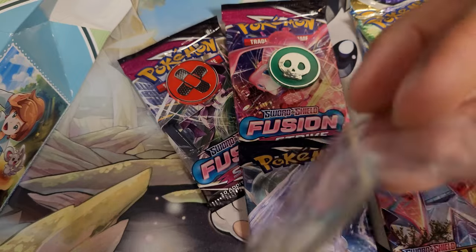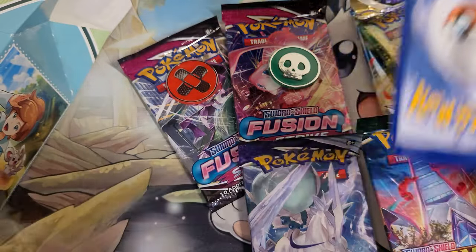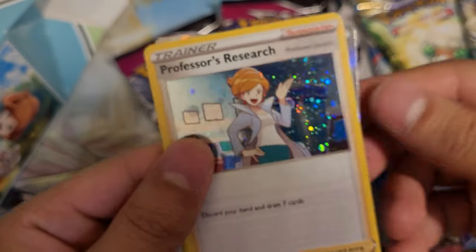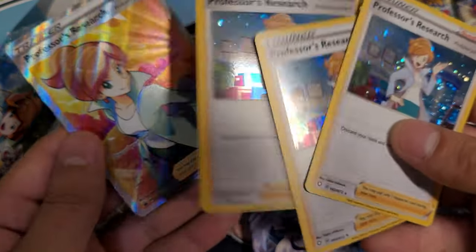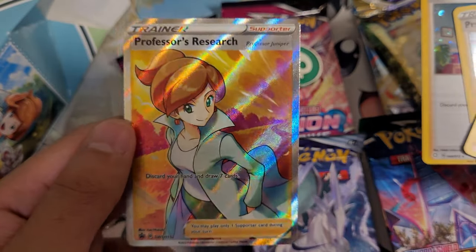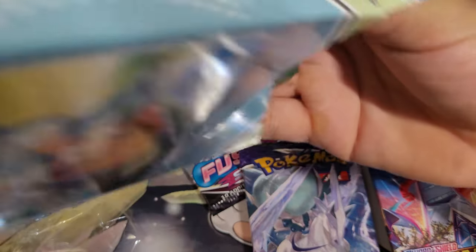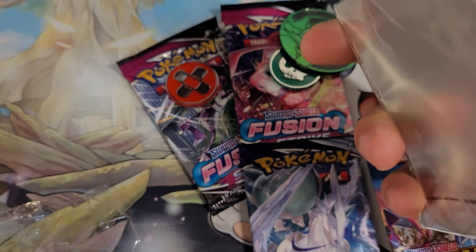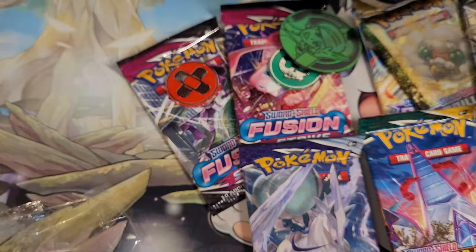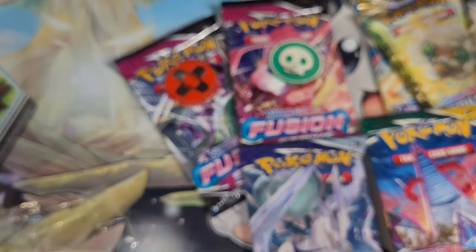Oh, and here is a promo, I believe. Yeah. Professor's Research. You get 4 holo copies, or 3 holos, and then 1 full art, ultra rare, which is really nice. Look at that. Ooh. Shiny. The glasses on that. You get sleeves, 65, pretty sure. Yeah, 65 sleeves. Damage dice and a flip coin. Yeah, it's a flip coin.